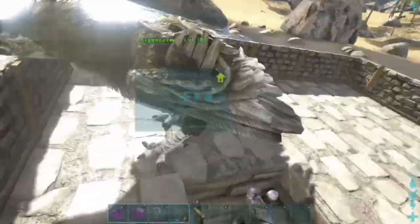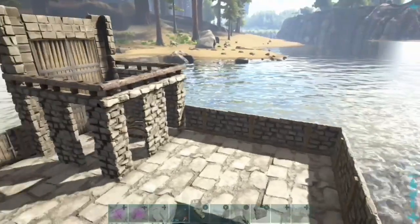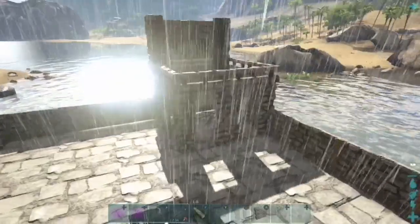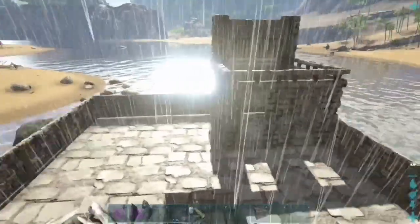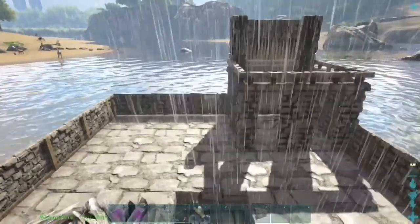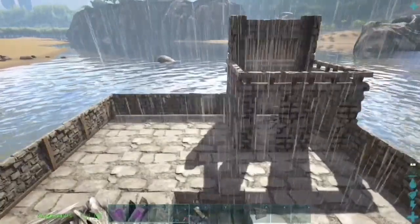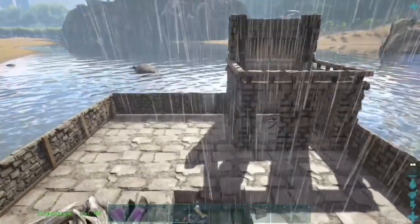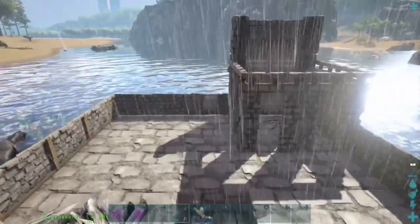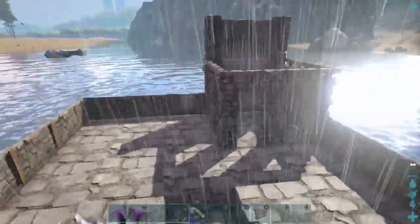Now, one of the good things about actually taming the animal on your boat, as you can see here, you can actually jump in the driver's seat of the boat and you can travel to wherever you want to go. As long as you don't hit any type of rocks or trees along the way, your scorpion will stay right in that taming pen, so you can essentially float it all the way back to your base if you're next to the water. If not, you can basically float it out in the middle of the water so you're safe away from land predators and or trolls just trying to kill your tames.